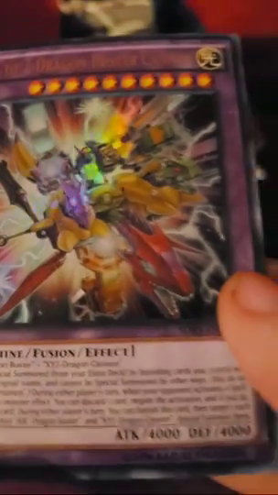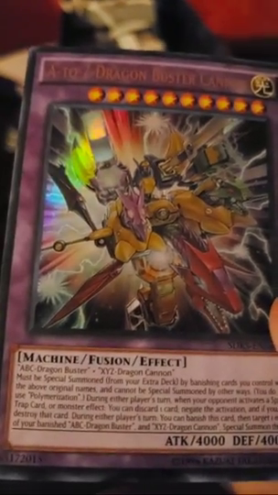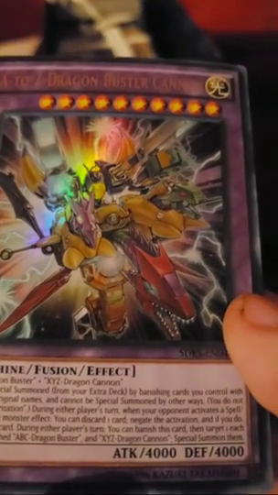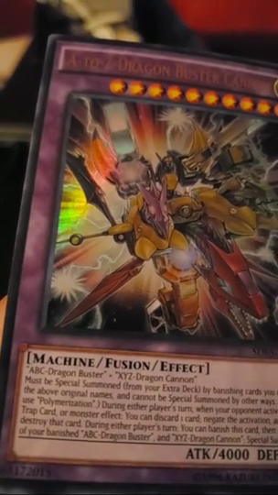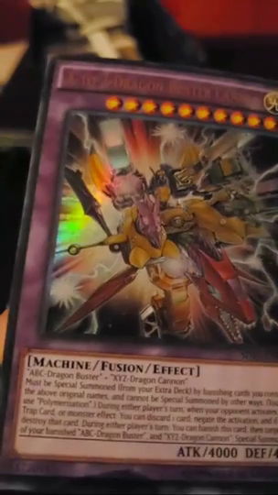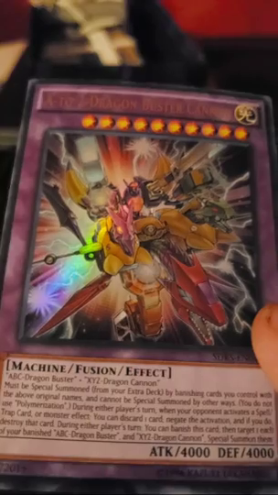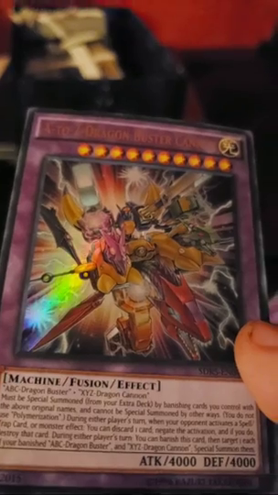By banishing those two guys, during either player's turn, you can target a spell, a trap, or even a monster effect, discard one card and negate the activation. If you do, destroy that card. During either player's turn, you banish this card, then target one each of your banished A, Dragon Buster, and XYZ Dragon Cannon and special summon them.